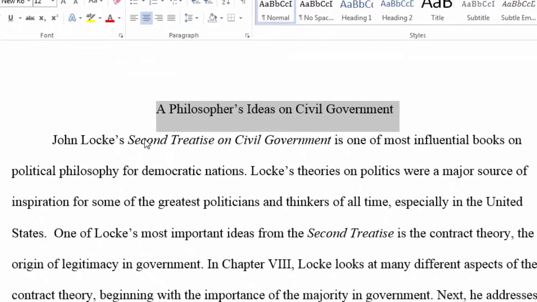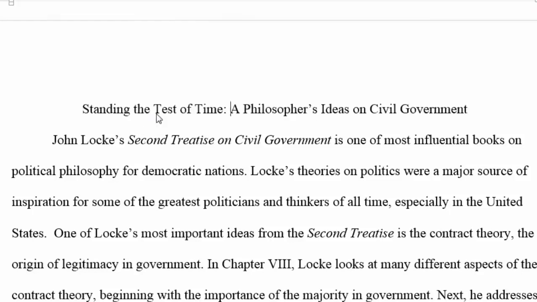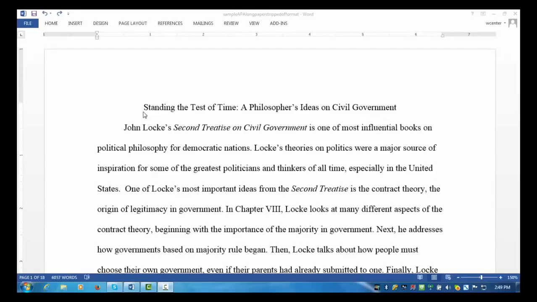The title is in title case, which means that all important words and proper nouns are capitalized at the beginnings of words. You do not capitalize articles, conjunctions, and prepositions, with the exception of the first word in the title. So, in this case, on is not capitalized, but a is because a is the first word in the title. Now, I could change the title to be a two-part title like this. The word a, which now appears in the middle of the title, remains capitalized. The first word after the colon is always capitalized, even if it is an article, conjunction, or preposition.